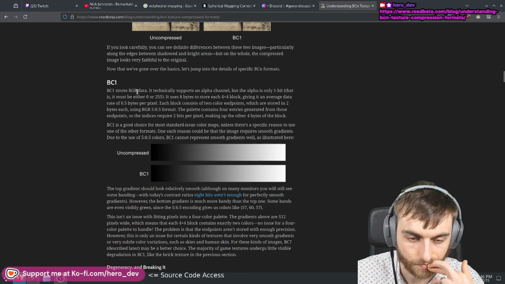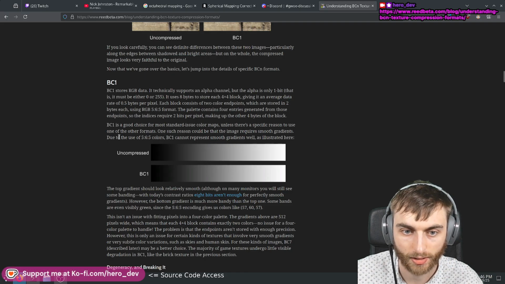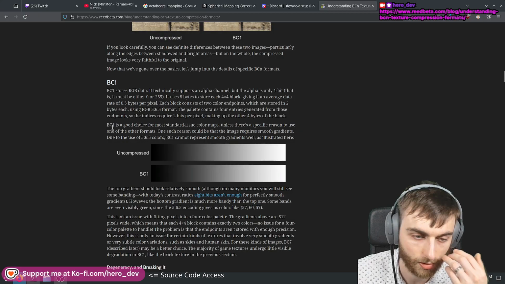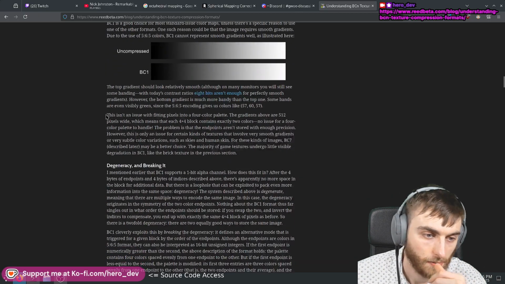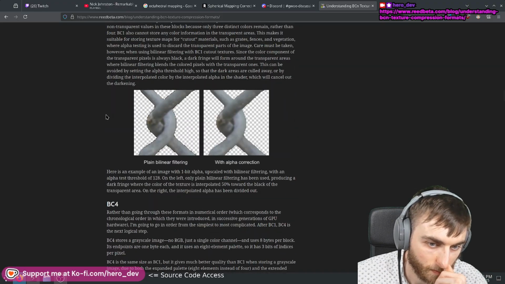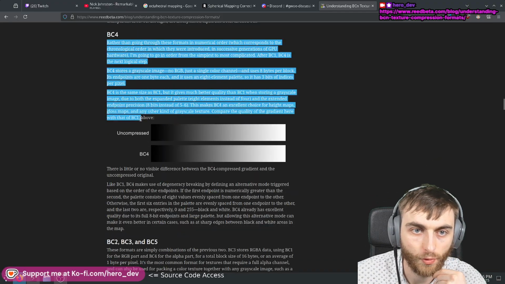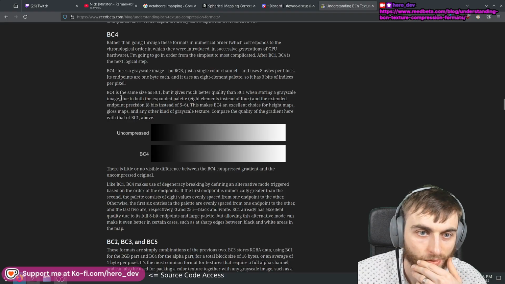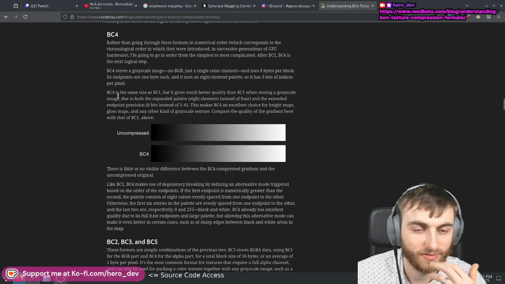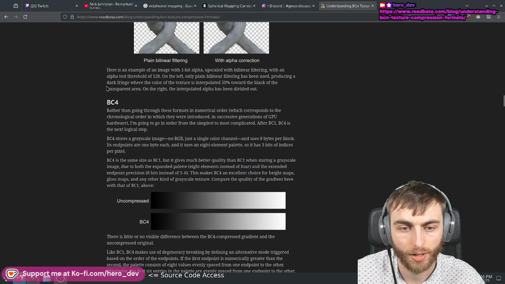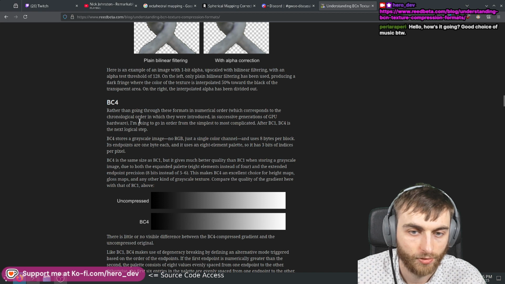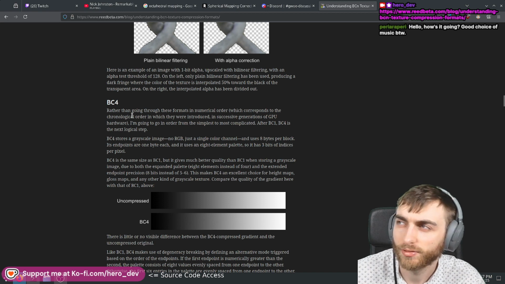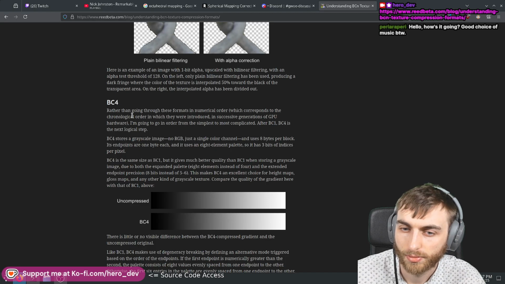This is for your standard colors, like the albedo map or the emissive map in our case. Then you've got BC4, which is kind of similar to BC1, but it's only for a single channel. So this is for stuff like a material, like a metalness and roughness map kind of thing.